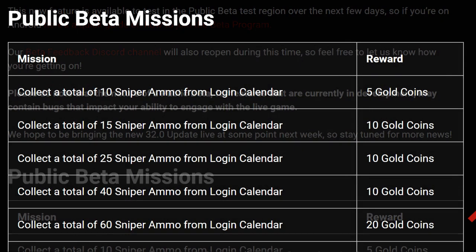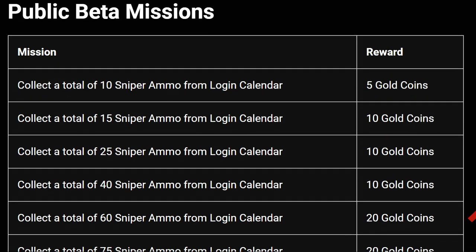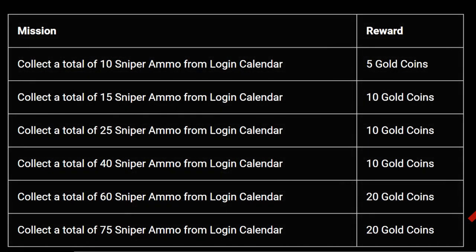And then it gives more details on the public beta missions, where you can get some coins just to test out how the system works. And that is a grand total of, is that 85 coins? 75 coins. So, just a little bit of coins. And you can do that on each beta region as well, so you can get a couple of 100 coins if you want to test it out. And this is just incentive for people to actually test out the new systems.